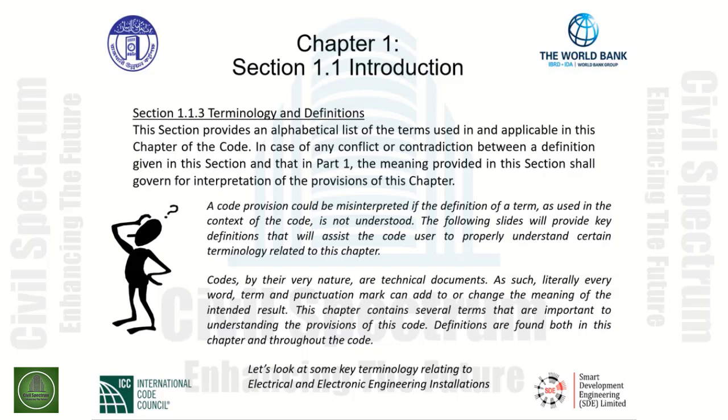As such, literally every word, term, and punctuation mark can add to or change the meaning of the intended result. This chapter contains several terms that are important to understanding the provisions of this code. Definitions are found both in this chapter and throughout the code. Let's take a look at some key terminology relating to electrical and electronic engineering installations.